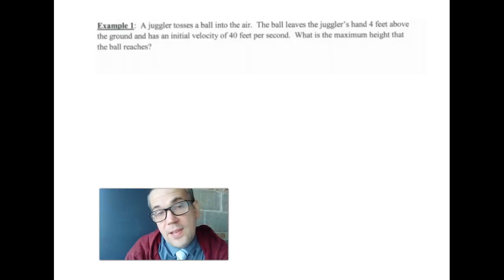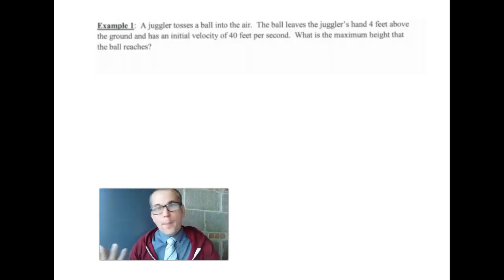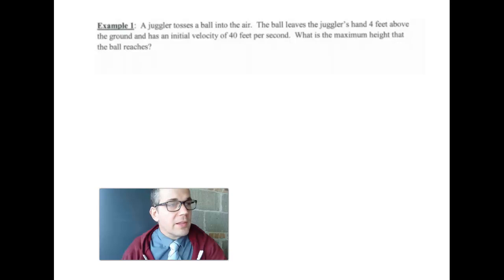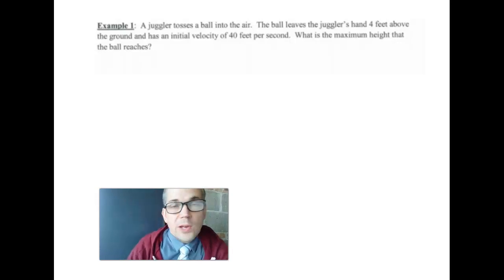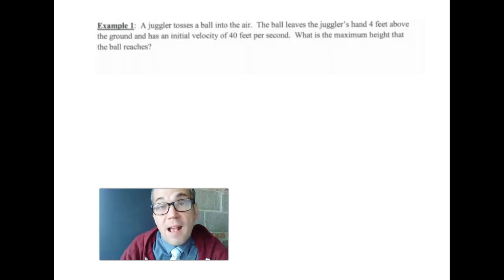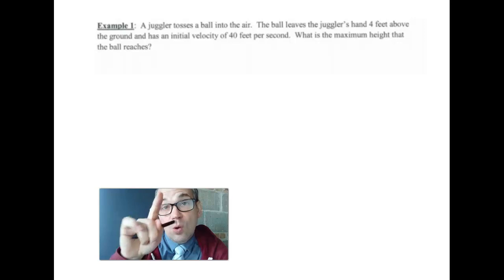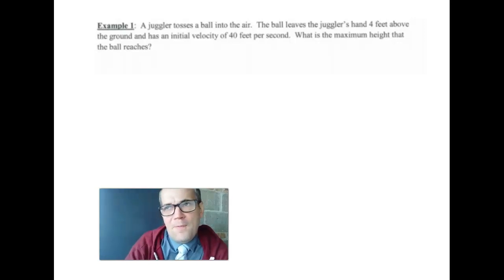So here we have this example of a real world juggler throwing balls. You can always imagine what this is looking like. And we want to get an equation for the height of the ball. We want to find the maximum height that the ball is going to reach. Maximum height refers to, as we know from our previous lessons, that vertex, the y value of that vertex. But before I can do that, I'm going to need to figure out what the equation looks like.